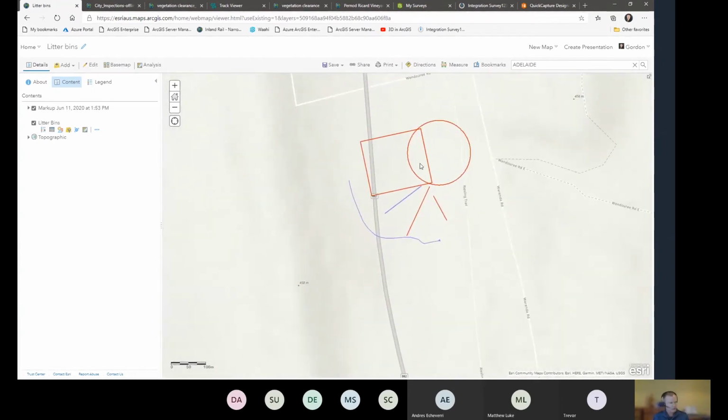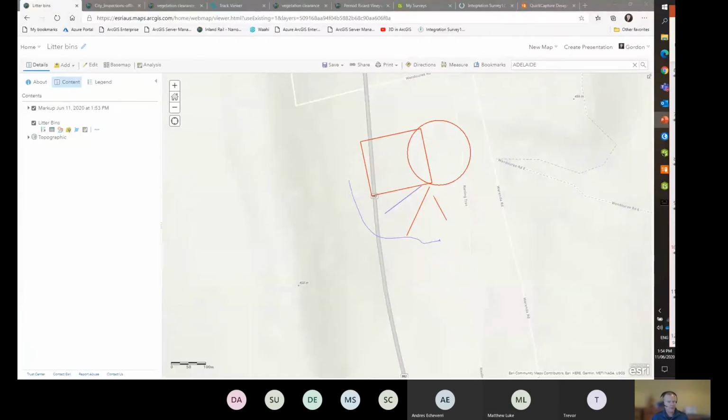Now, that's fine. It's in a web map. And you go, yep, that looks pretty good. But what I really need to do is edit some more authoritative pieces. So it might be someone back in the office who's in ArcGIS Pro, and what they need to do is actually go in and edit the map for me.